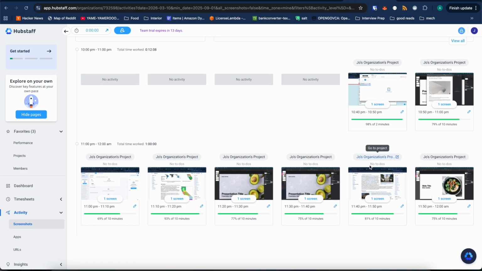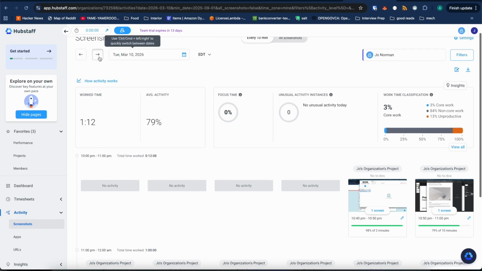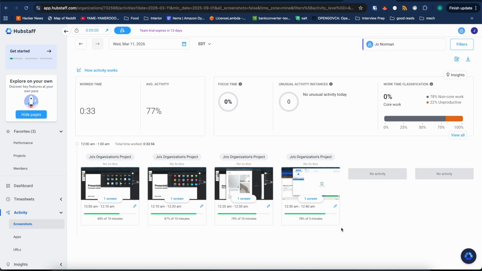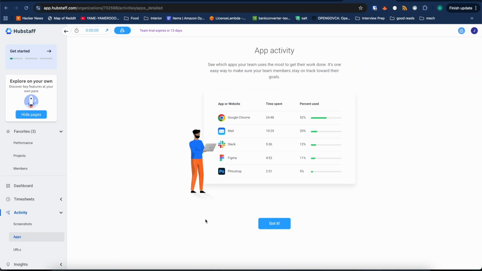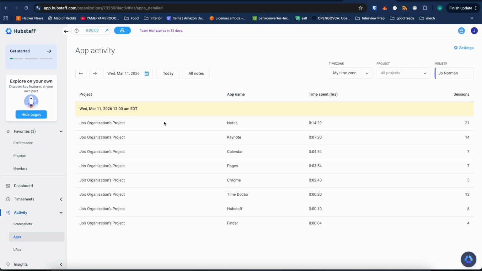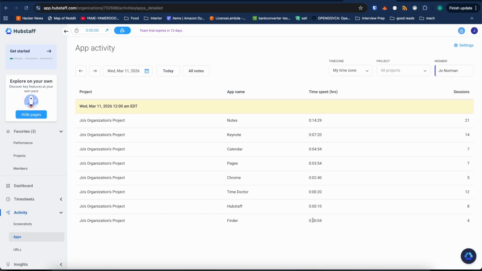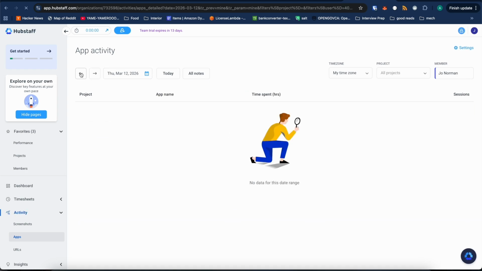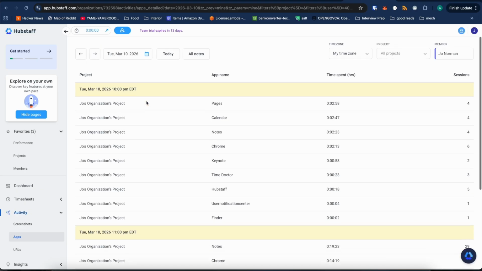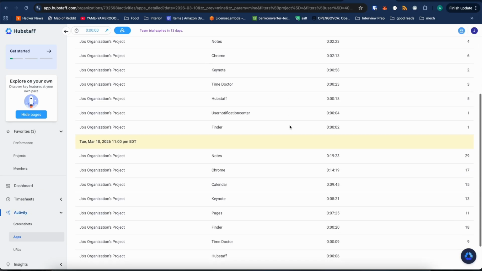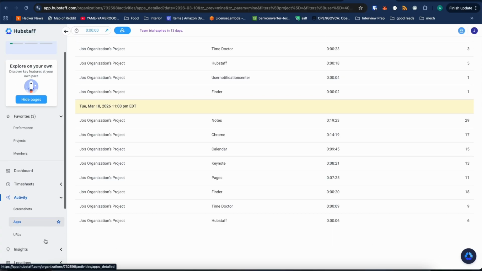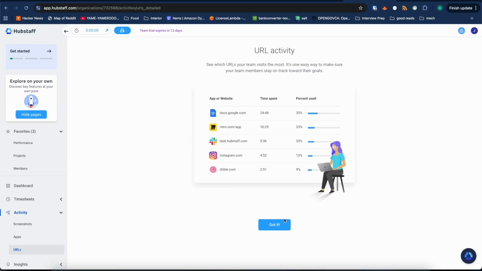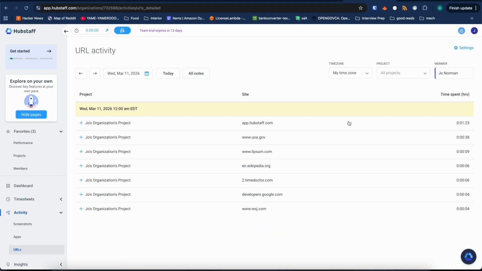One thing to note here is that all the screenshots are different. It's really hard to tell the difference between real activity and the one that LazyWork is doing. If you look at the different apps that Time Doctor is tracking, you won't even see LazyWork on here. We've rebuilt the application as notes, and that's what you'll see here, that we've used notes, and it's undetectable. So here's more of the URL activities. It doesn't show up in here either. So it's very safe to use.